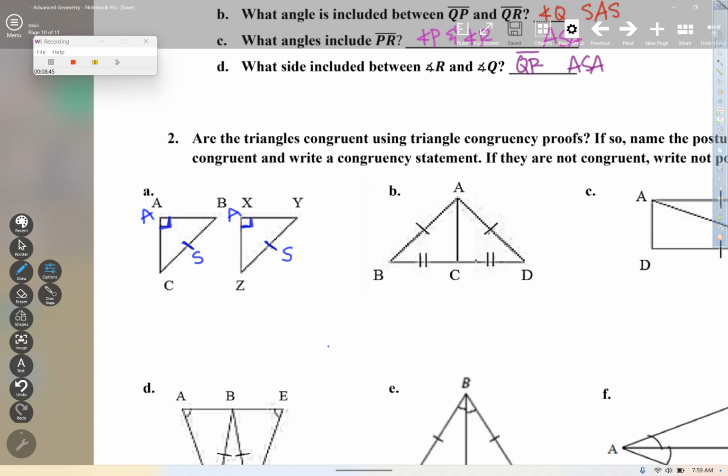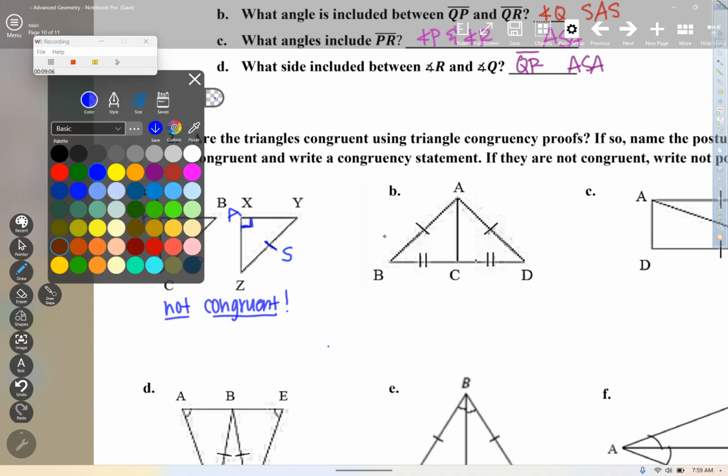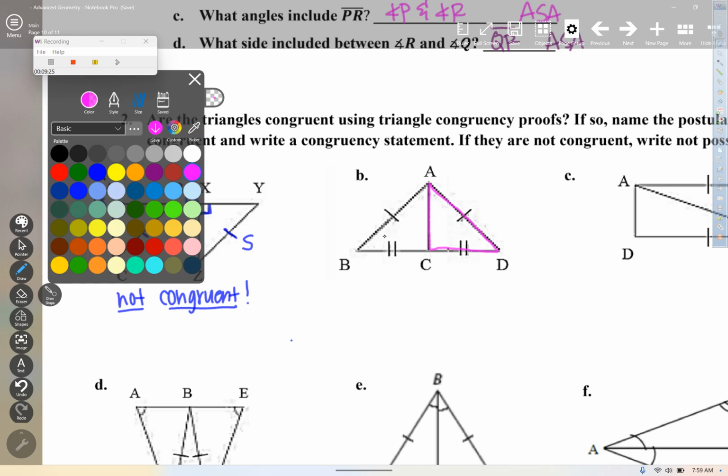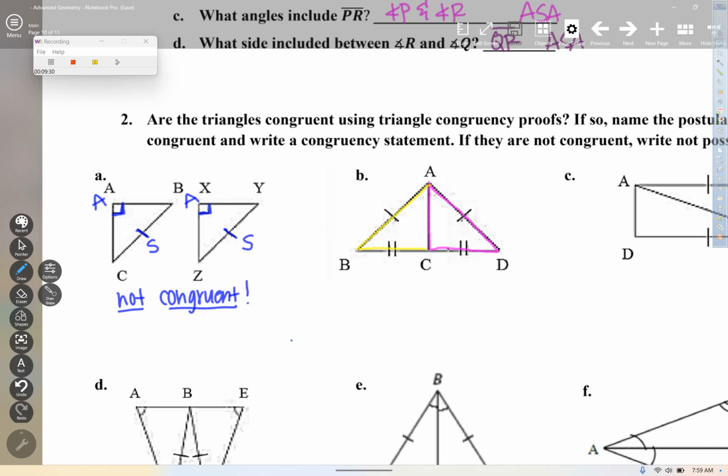I know we started with a no, which is a little confusing, but we will get there. Okay, let's go to the second example. So there are 2 triangles, and with your color or your highlighters or whatever you have, I want you to highlight each triangle separately. Okay, so we have this triangle, and then pick a different color, and we have this triangle. Okay, and you always want to ask yourself, did the colors overlap? If they overlapped, that means that they are sharing something that we can mark. So right now, if you notice, this middle line, it is all pink and it is yellow. So it is both. It belongs to both of the triangles.